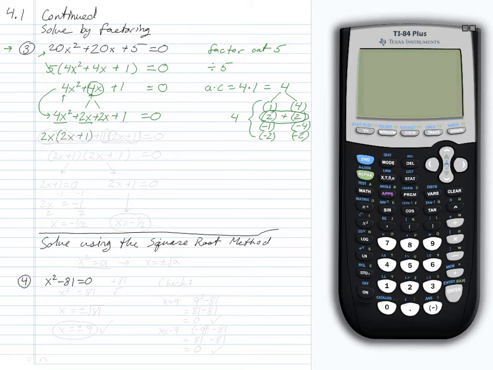and a 1. There doesn't seem to be a common factor to these guys, so I'll just say that's plus 1, and I'm factoring a 1 out, so I'm left with everything that I had to begin with. Now I have two terms. The common factor of the first term and the second term is that quantity in parentheses, 2x plus 1. So I can factor a 2x plus 1 out of each of those. And what am I left with? The 2x and the 1.